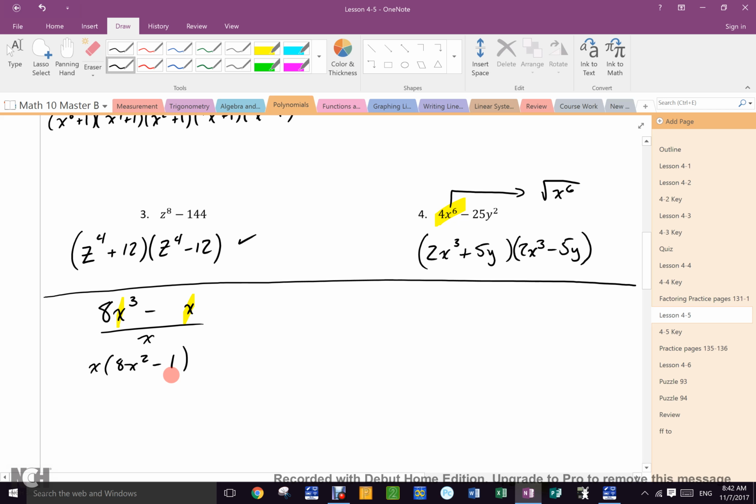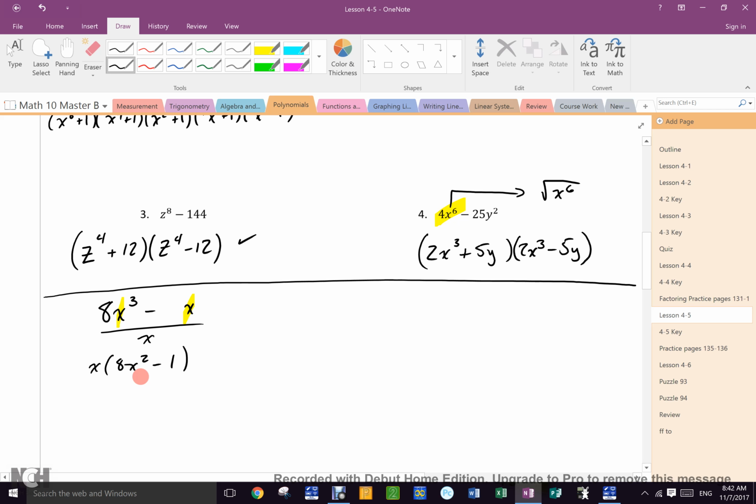So I tried some factoring. Can I difference of square this? Look again. X squared is fine, 1 is fine, but does 8 have a square root? No. So I can't do anything. It looks like I can, but I can't. A great many of you try to force math into spaces where it cannot work. Is everybody cool with that?